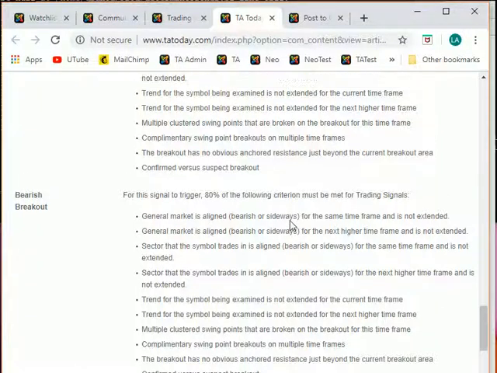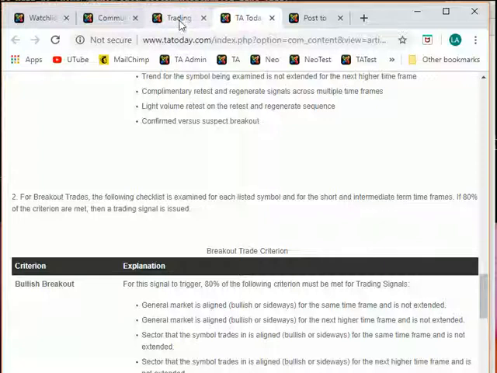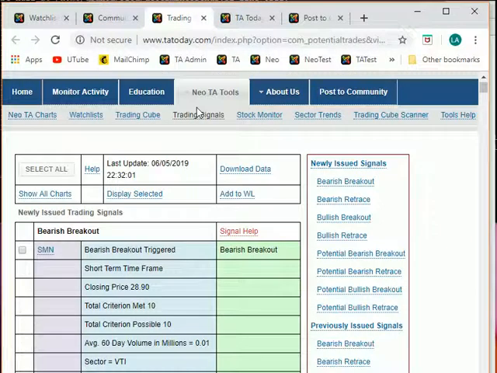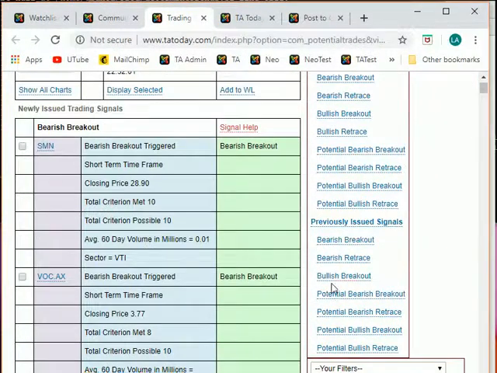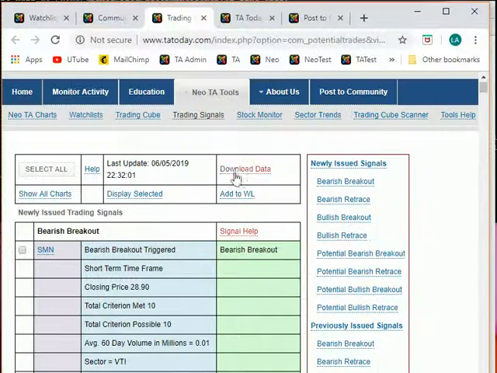One thing I want to point out for people that are listening is that if you go back to that screen, there's that download data at the top. It'll download into a spreadsheet, and then you can go through the sorting. You can uncover the multiple time frame breakouts, how long your GTF is. It'll tell you all that. You can sort it, and that's how you find stuff, and that's how I'm finding stuff. It's very useful.